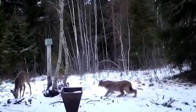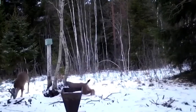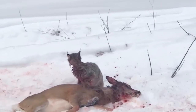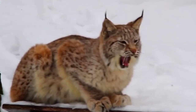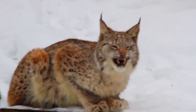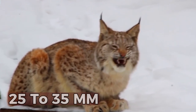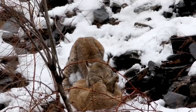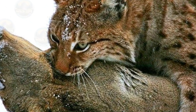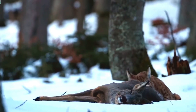Still hunting is another method lynx use — staying still and waiting for prey to approach close enough to catch. Lynx are patient hunters who can wait for hours in one place until the opportune time to strike. Close examination reveals bite marks on the throat and trachea of animals killed by a lynx, with tiny holes formed by the lynx's sharp teeth. The canines of a lynx are about 25 to 35 millimeters apart. If the lynx can't reach the throat, it may grab the rear of the neck, but it never bites the lower back as a wolverine does.